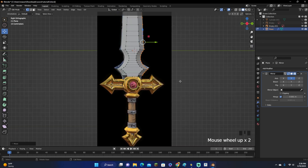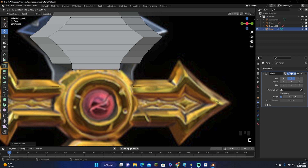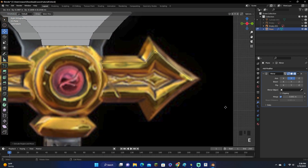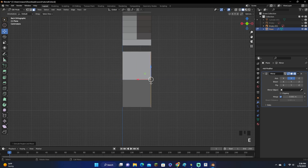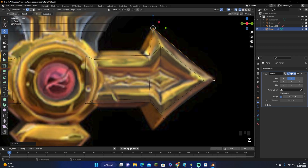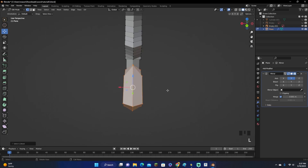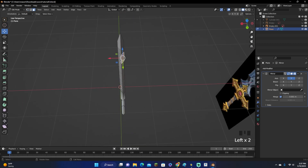This is looking pretty good. Now we're going to stay in Edit Mode. Select this vertex, click Shift-D to duplicate it, move it down here. Click E to extrude up here and down here as well. Go ahead and connect the vertices and click F to fill them. Select all of these, click F, then F on the next set. This part is pretty much the same as the sword — extrude it over, add a loop cut down the middle, and line it up with the edges. You can go into wireframe by holding Z and selecting wireframe to see everything behind it. It's a bit thick, so click L, click S, then X to scale it down on the X-axis.